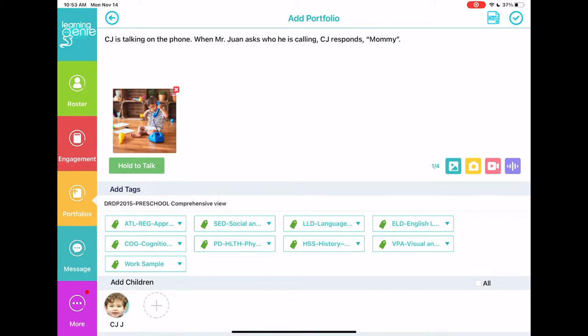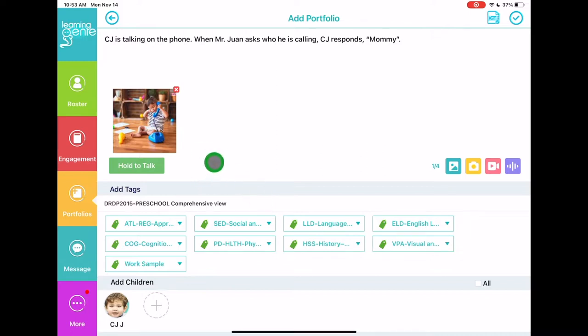Also make sure to just say the facts. Do not say something like, I think CJ is on the phone with his mom because he always mentions her. This is where you're already assuming and just stating what you think he might be saying or doing, and we don't want that. We want straight facts.